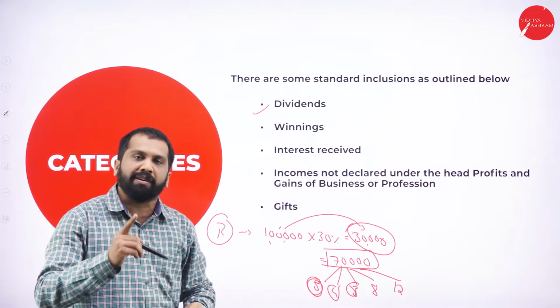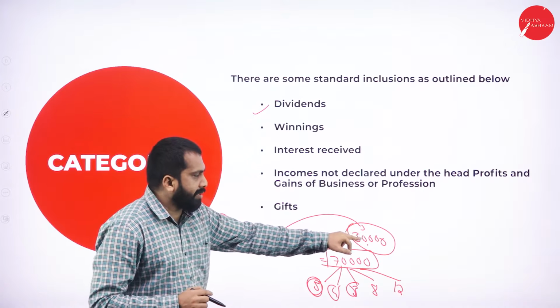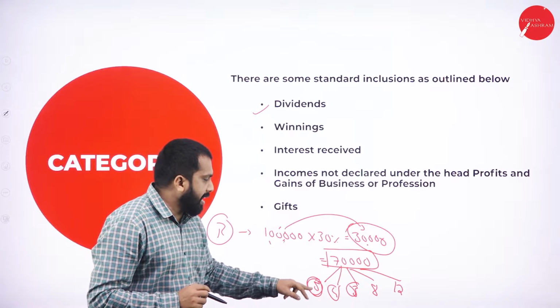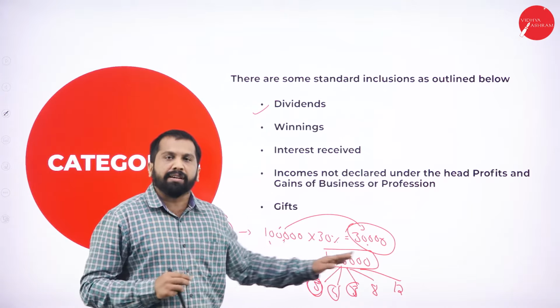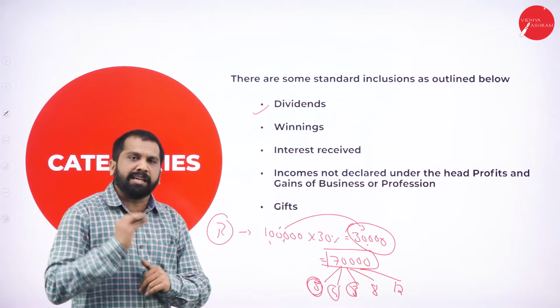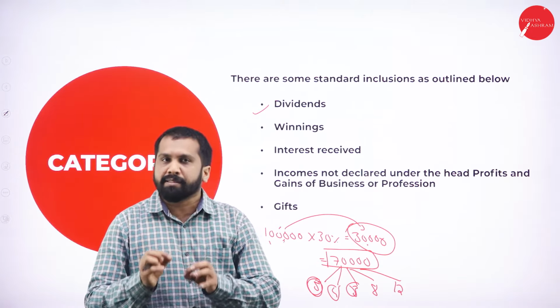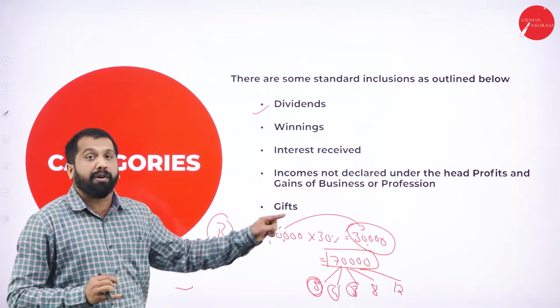Dividends are always exempted because Reliance company already paid 30,000 to the Indian government. So, the Indian government again will not take tax from us. Hope you are clear. Good. This is the reason there is no tax on dividend. But why is there a tax on dividend from a foreign company?